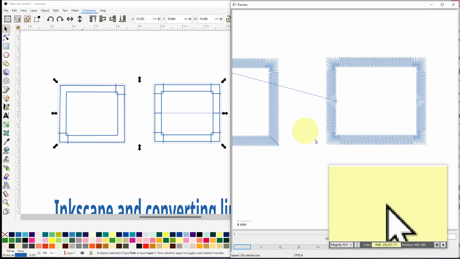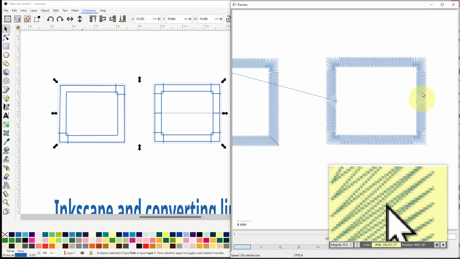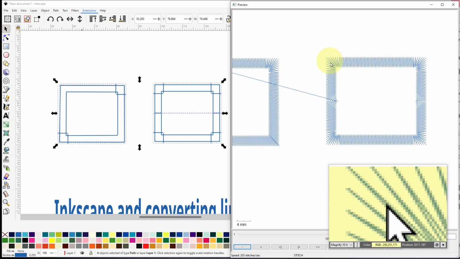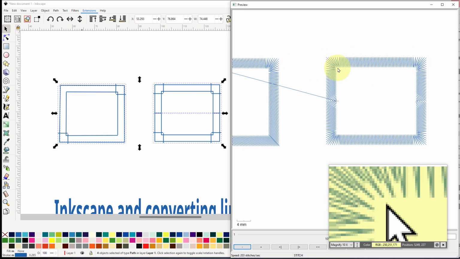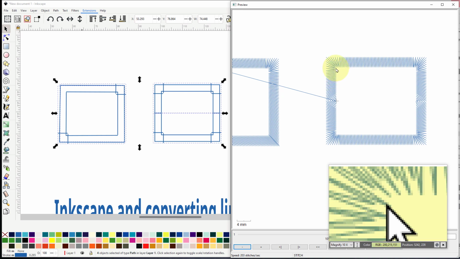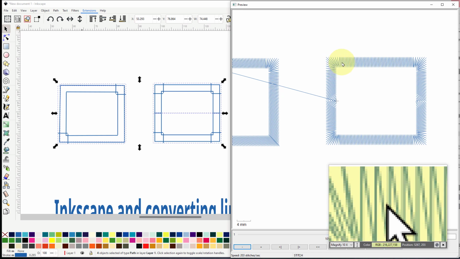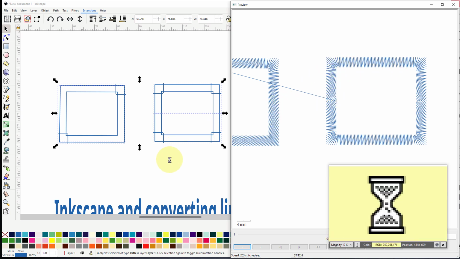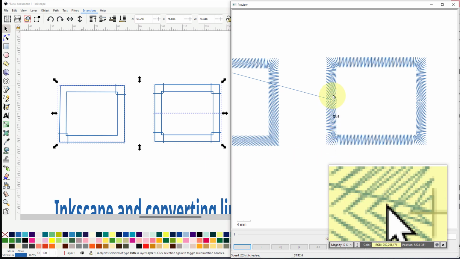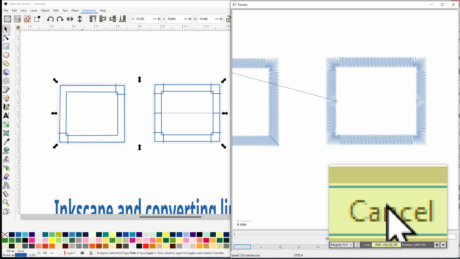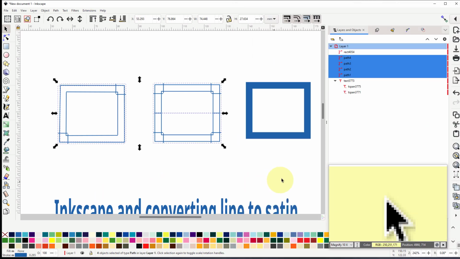Let me see. As you can see, all the corners are all even. They can be manipulated a little bit with adjusting the rails, the rungs. So we'll go now to the next one, and I will show you a few more odds and ends. So I'll cancel out of the params for a moment.